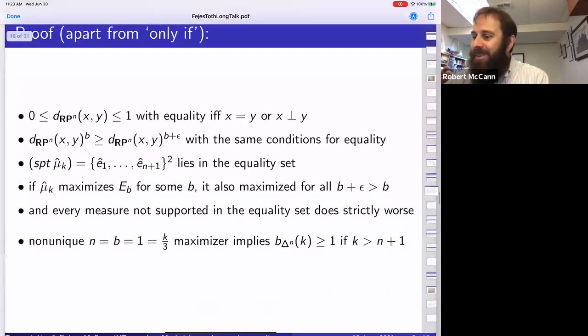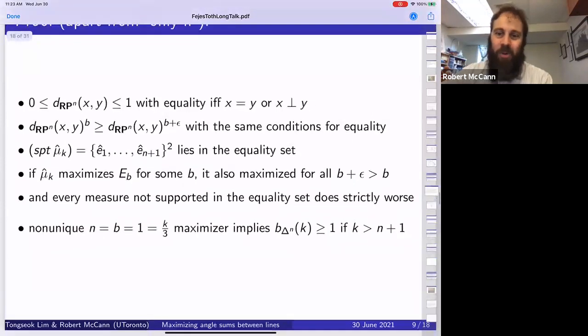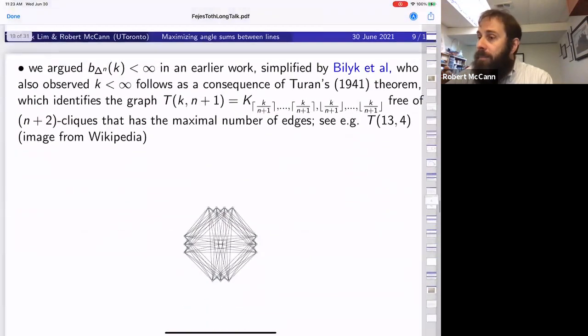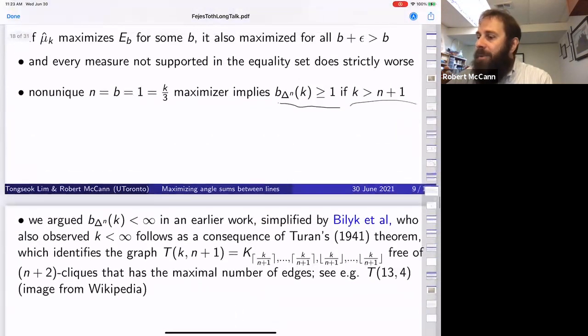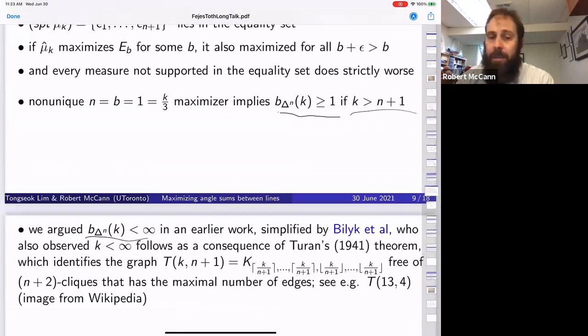But it's the only if part that tells us that we can lower the exponent strictly; the threshold is strictly below 2, so that's some of the interesting part for us. Right, the non-uniqueness that we observed already in 2 dimensions for 3 lines tells you that this threshold has to be at least 1, as long as you have enough point masses. And moreover, the other thing that's not quite obvious about this theorem is that the threshold is finite. Maybe it happens at infinity, or maybe there is no threshold.